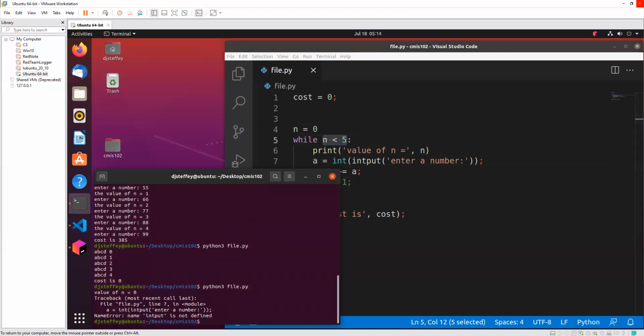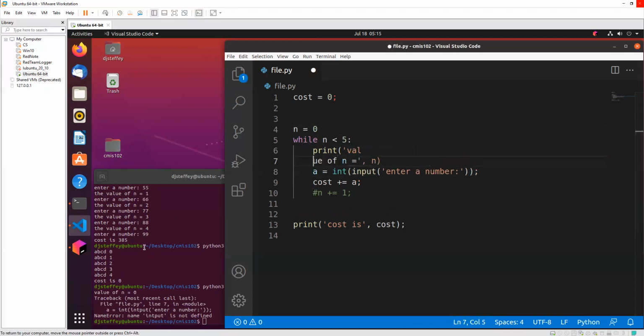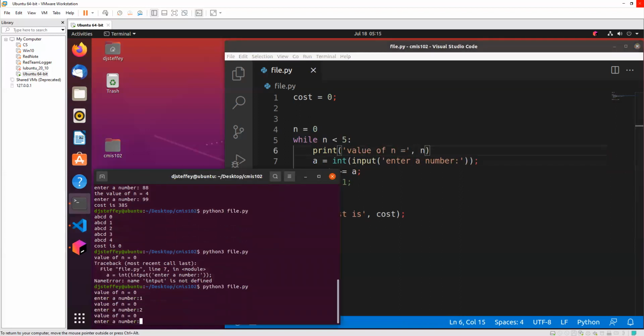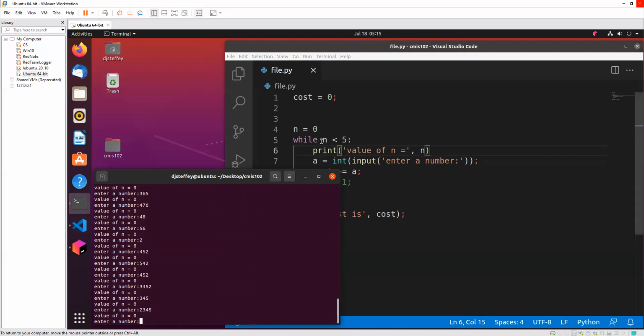We run it. Oh, not input, input. Now let's run it. You enter a number. As you see here, no matter what we type in, n is staying 0 forever. So if n stays 0 forever, this loop will never end.